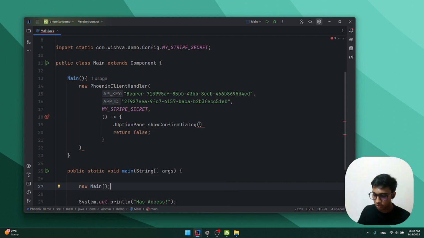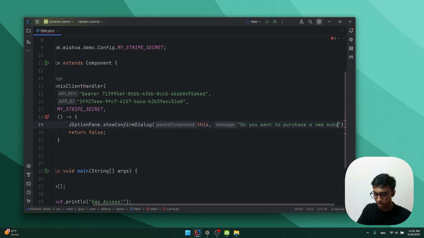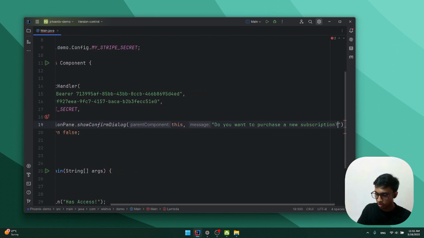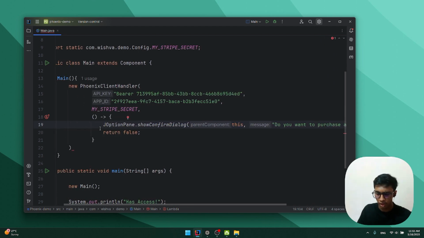Alright, so now we can pass this as the first argument, and then the message is: do you want to purchase a new subscription? And then if you have worked with Java AWT, you'll probably know that the yes button returns 0.